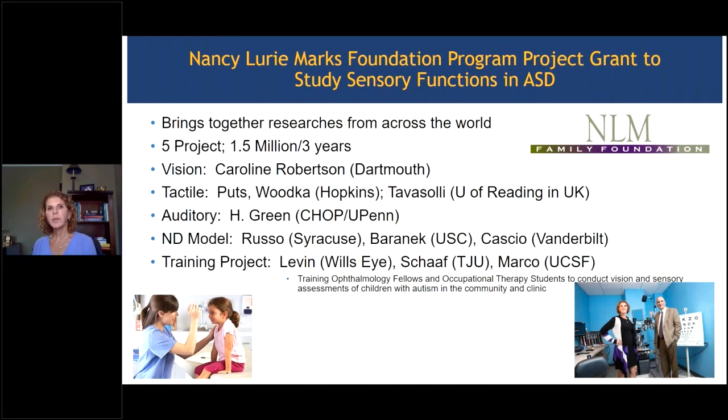So you can see in this slide, we have a listing of the five different projects and some of the persons that are working on them. And then the pictures are showing you my colleague, Dr. Alex Levin, who partners with me on the vision part of this project to develop training modules for medical professionals so that they understand persons with autism and can get some skills in interacting with them during vision exams and other exams to improve their success. We hope these training modules are going to be available internationally soon. We're just launching our first training next month in September, to the ophthalmology residents at Jefferson.